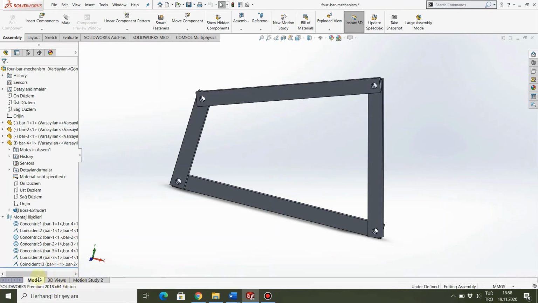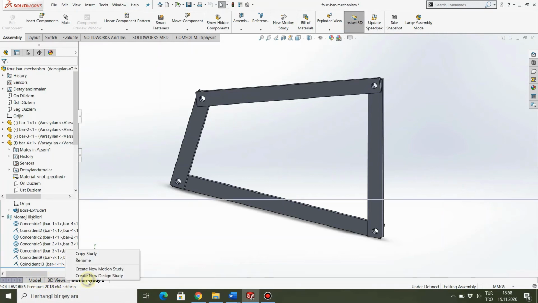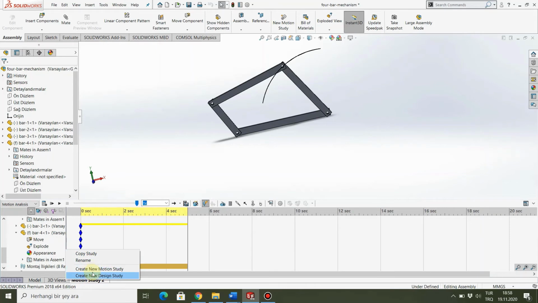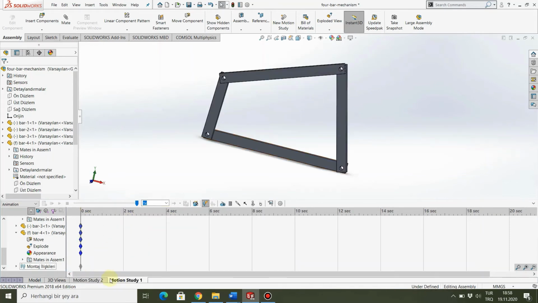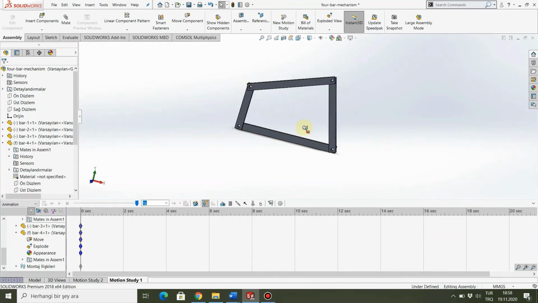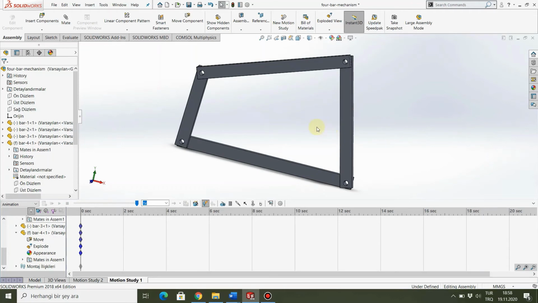Then in the bottom there are three sections. One is motion study. So if you click it, click create new motion study, and let's start a new motion study. In here we can make any of the mechanism analysis.